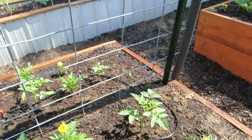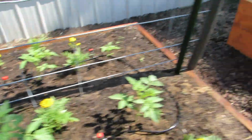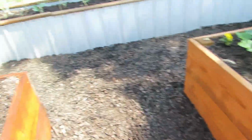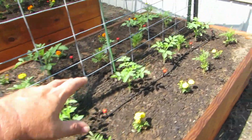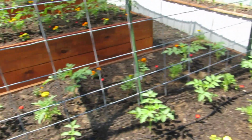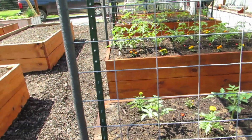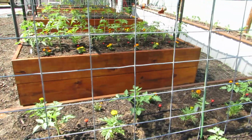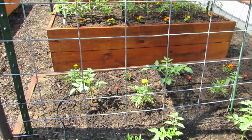Now I wanted to test this out, so what I did is I put the shade cloth over here, and I have plenty of shade cloth. I could have covered them all. And then we want to just do straight full sun right here and see how much difference it's going to make. But the shade cloth will stop a lot of things from happening. But you guys got to see, that's what it looks like now compared to before.